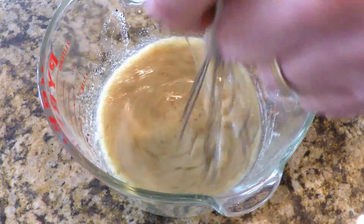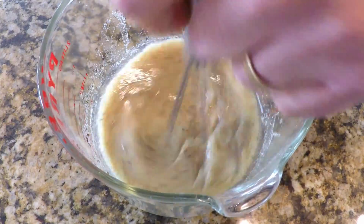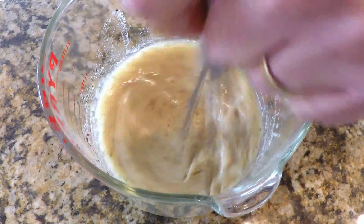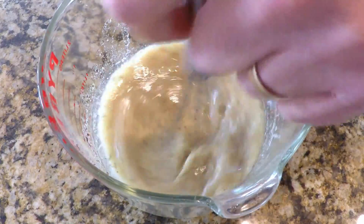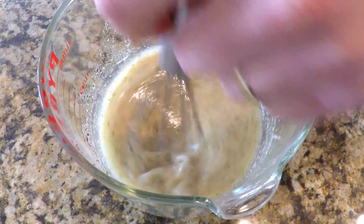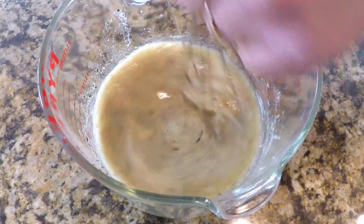Now you may have noticed that I didn't put any sugar in this salad dressing. And you can certainly add sugar or honey or anything you want to sweeten it up, but I don't do that. I mean, I think if you're going to do that, you might as well just buy the store-bought salad dressing that's full of sugar. I just didn't see any reason to ruin a perfectly good salad dressing by dumping a bunch of empty calories in there. But hey, if you like sugar in your salad dressing, by all means, it's your salad dressing. Do it how you like. But I'm not putting any sugar in.